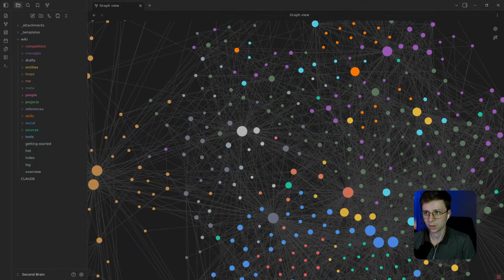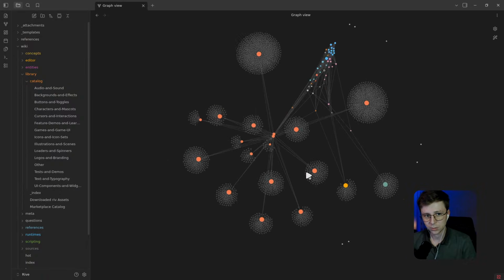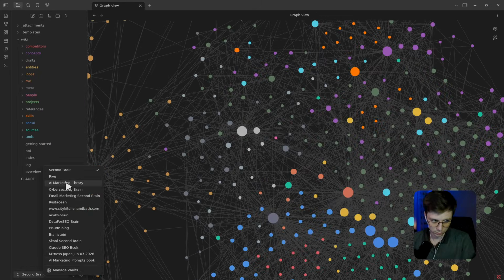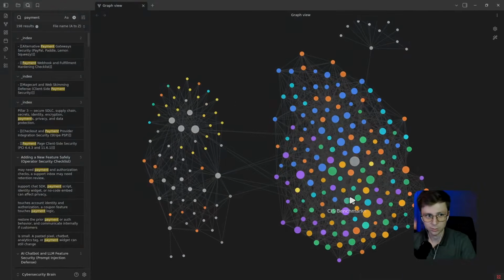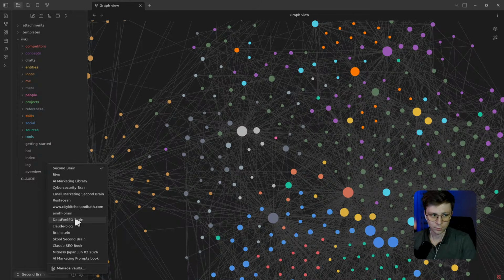Next I have another one. This is basically for templates. All of these were created with the help of Obsidian plus Brainstain. Let's say a cybersecurity brain, right? Boom, another one. The reason why I'm going for full-on brain is because it doesn't matter if it's a skill, plugin, tool, MCP, whatever there is.